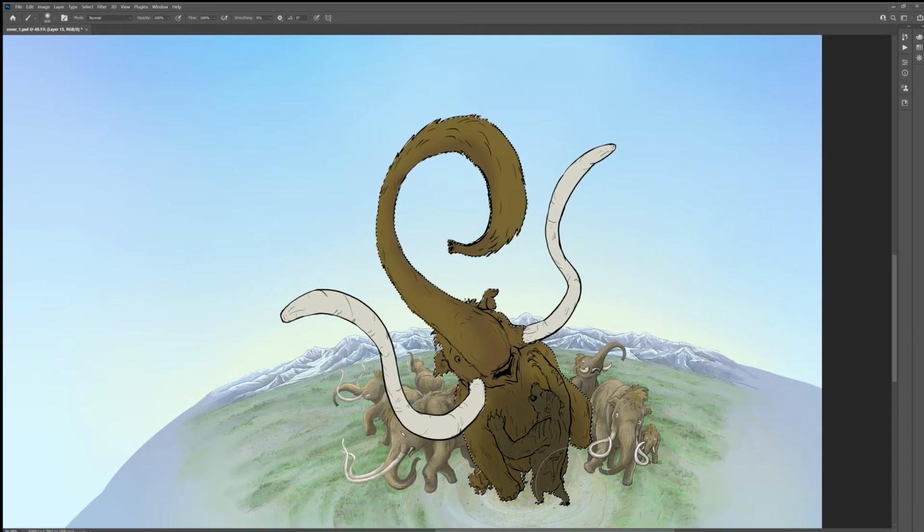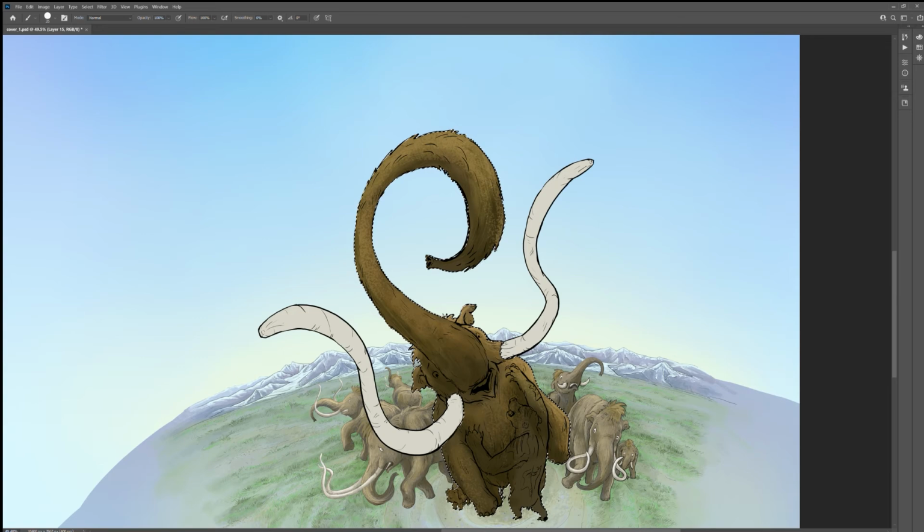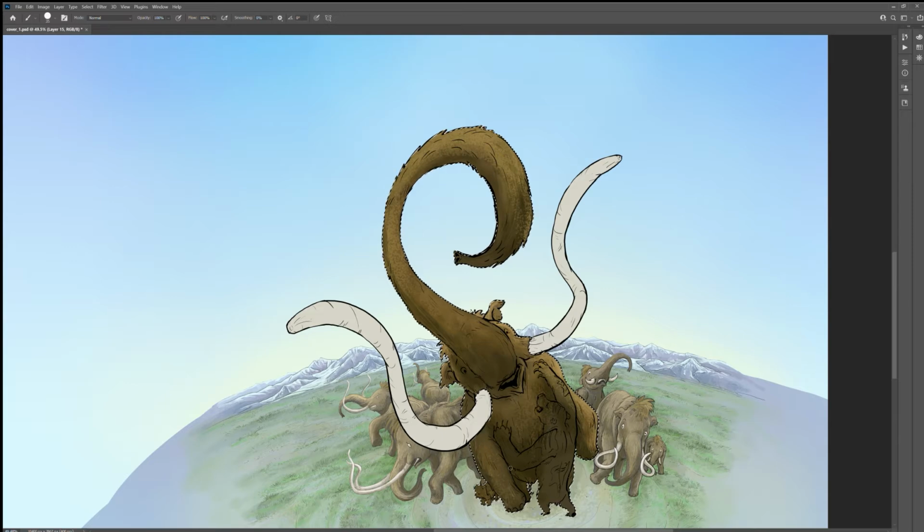Working my way to the front, I am doing the matriarch mammoth, and you can see the level of detail that I'm going into when coloring in these characters. When I'm coloring in the animals in this book, I spend a lot of time trying to get that fluffy mammoth fur and animal fur, and doing a lot of detail to bring them to life and give them that realistic texture I was looking for. It's definitely an extra step, but I felt the result was 100% worth it because the mammoth turned out looking really great.